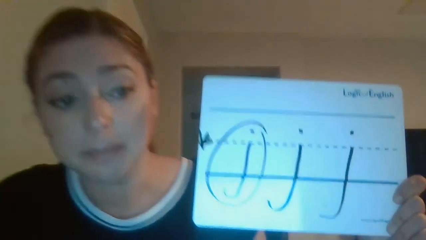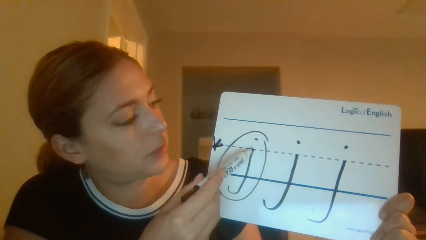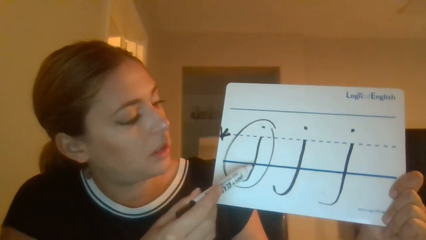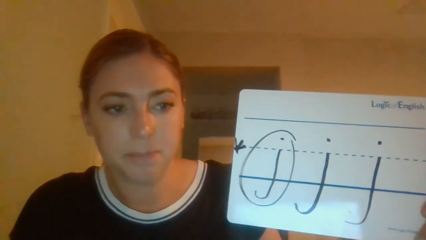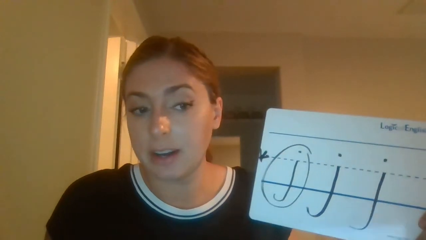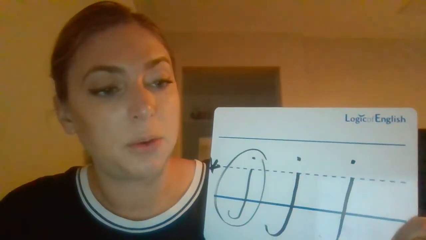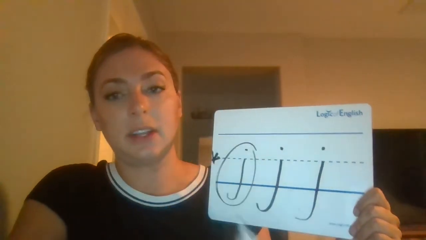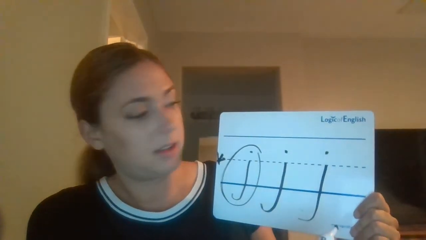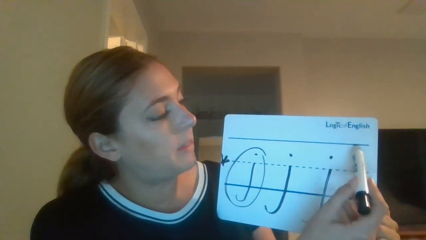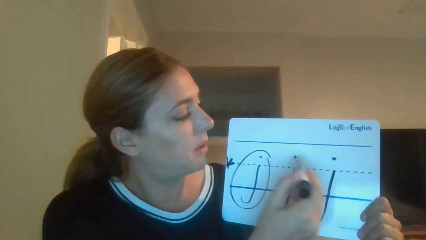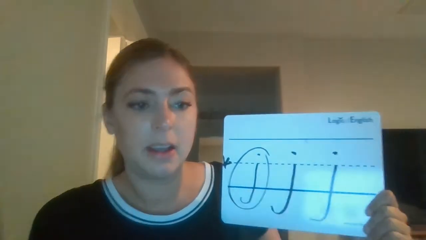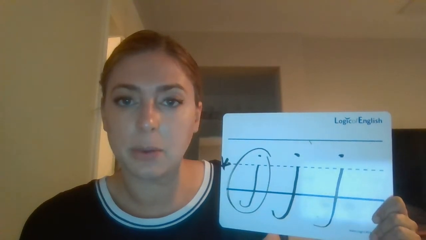Check your work and make sure that yours looks something like this first one, starting at the midline, dropping down below the baseline, and then coming back up and dotting. A good check for yourself to make sure that you are writing it in the proper place in your writing grid is take a look at your dot. Is your dot between the midline and the top line? That's where it should be. Your dot should be halfway between the midline and the top line. So that's another way you can check your work. All right. Good.